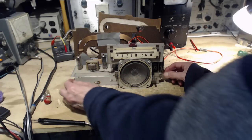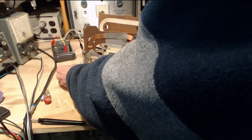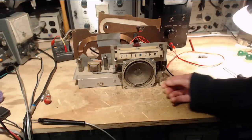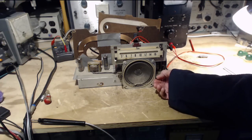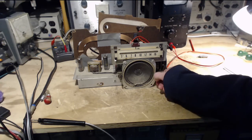This bodes really well for this radio. French station is a weak station. Many radios can get it, many cannot. So this one can. Pretty good.